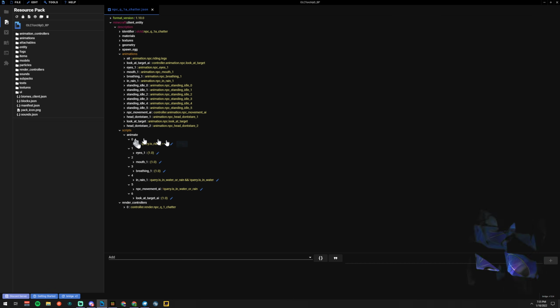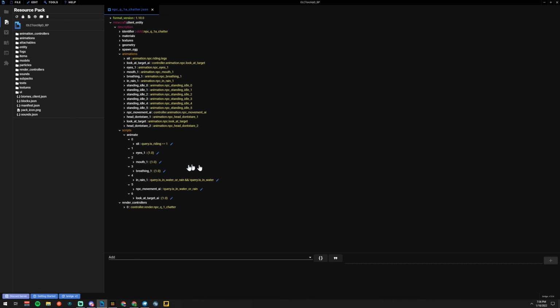Sit cues when I'm riding. Breathing, just playing on a loop. In rain, playing on a cue, and it's looped. So you can see it only takes a second to set these up. Most of these things that add life to your character are set up once, no AC required, and then they're just there and you're done and you just move on.